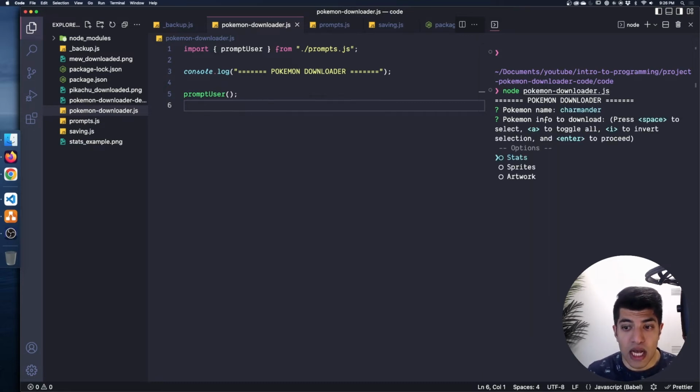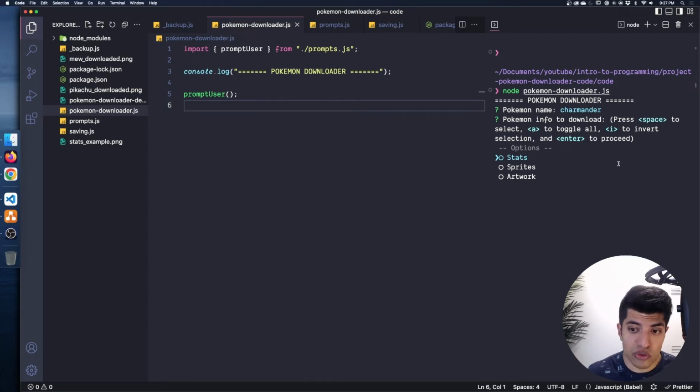Okay, and when I type Charmander, I'm then prompted to choose the information that I want. And all of this is coming from that Inquirer package. Okay, so in this case, I'm using one of the types in there to show this list of stuff. So I can, according to Inquirer, press space to select options, A to toggle all, I to invert the selection, and enter to proceed.